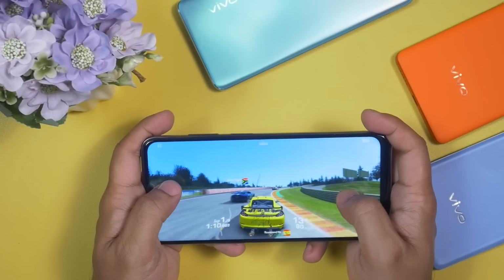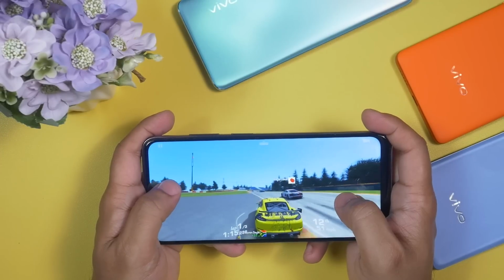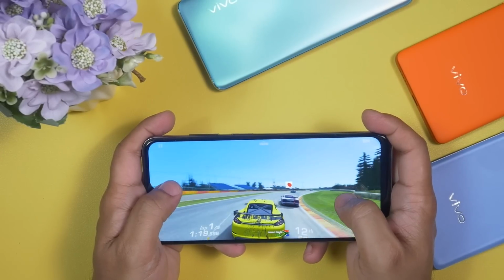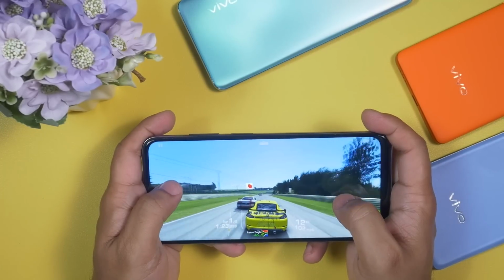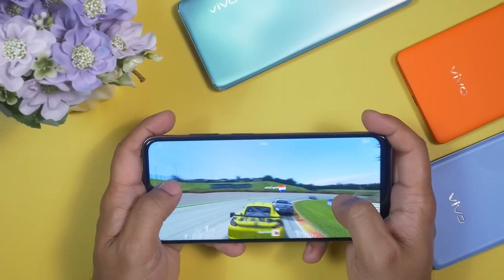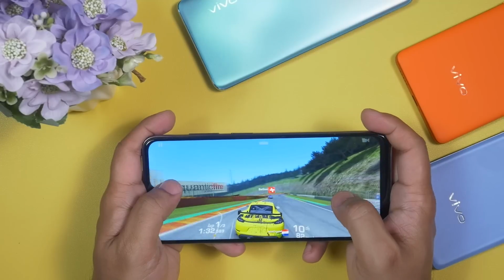Cubot X70 comes with a MediaTek Helio G99 SoC. This one is one of the most powerful SoCs in its category. Helio G99 with 12GB of LPDDR4X RAM, this Cubot X70 is truly a great performer. You know what? We can even expand the RAM up to 12GB. So altogether we have access to 24GB of memory.